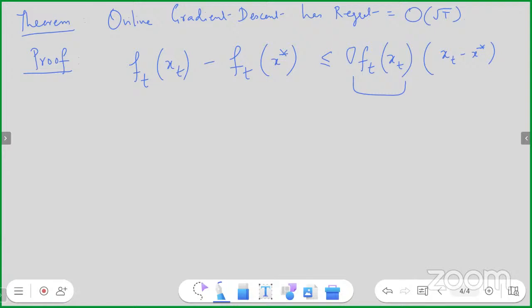So, any idea how to control this? Remember, what is my algorithm? xt is equal to xt minus 1 minus eta t times the gradient of ft. I'm making the step size dependent on t, most general. You can always do this. That's my update rule: online gradient descent. At time t, look at the gradient of function ft minus 1 and make one step. So using this, how do you think I can control this quantity? All I want is the control over the right hand side.